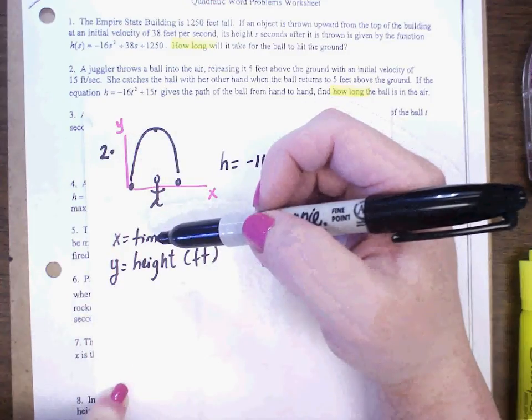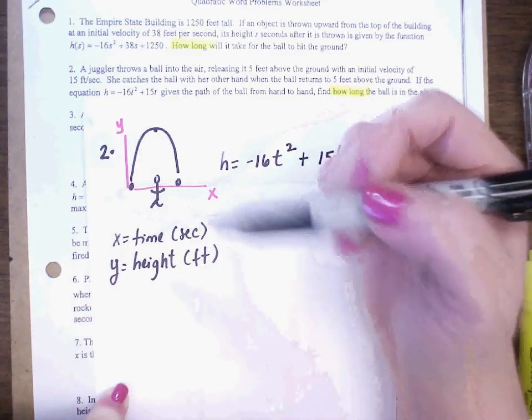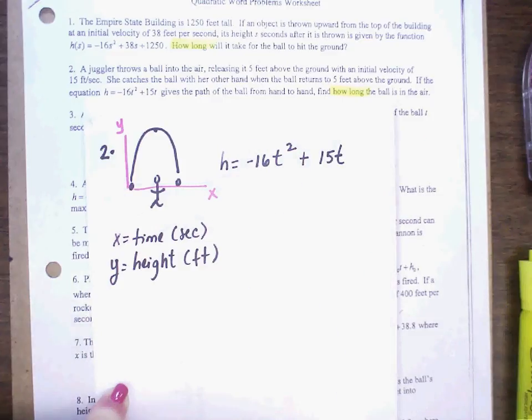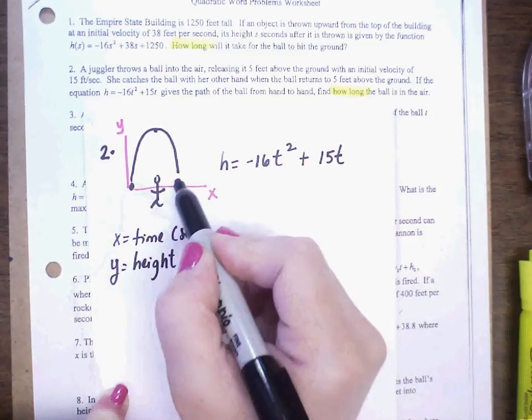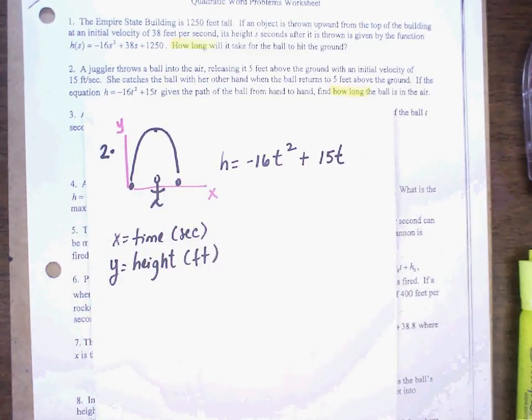The maximum or minimum? I'm not asking you at what point was the ball at its highest point. No, I'm not asking you what is the highest height that the ball reached. I'm asking you how long was that ball in the air, which was from here to here. If you cannot see it when I'm drawing the x and the y coordinates, the axis, I'm sorry, I don't know what else to do to help you. Somebody said it. But then somebody said axis and I got really worried about that person.